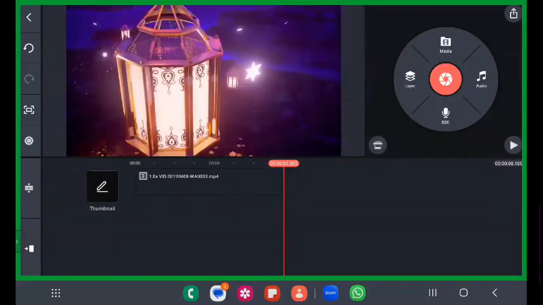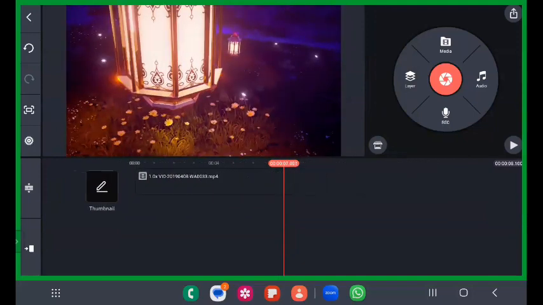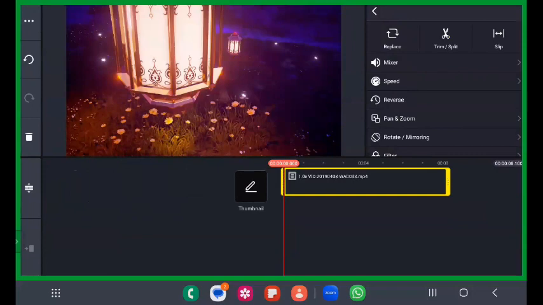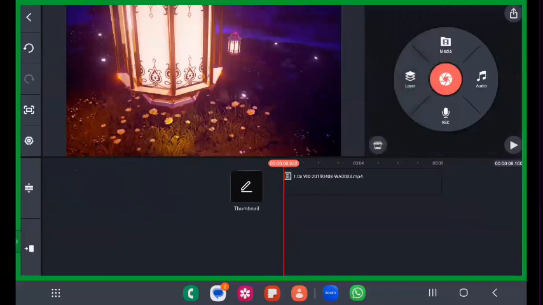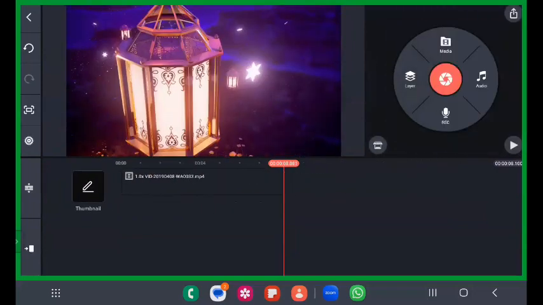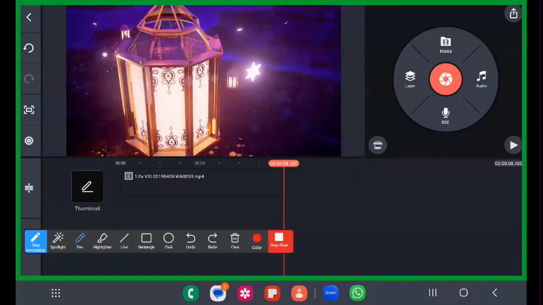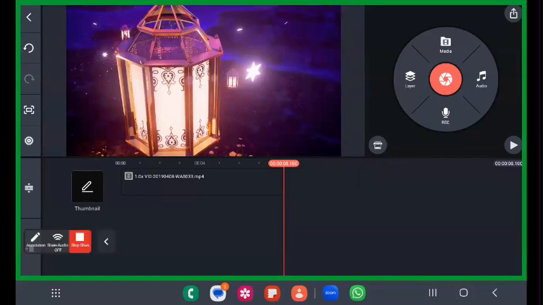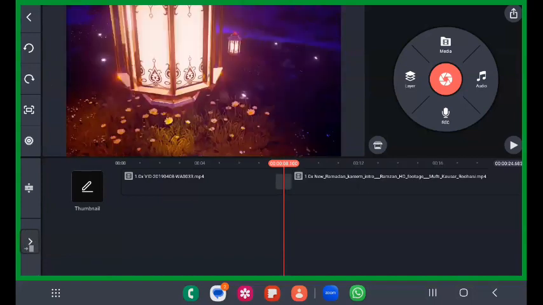So one video is on the timeline for you to edit. This is the video that you have. Now, if you want to bring back the last video that you have deleted, you have an undo button here, dear sisters and brothers. There is a button named undo on the control bar. Remember the control bar, it is here, undo button, redo button. If you have deleted any of your edits by mistake, you can just undo it and bring out whatever was deleted.